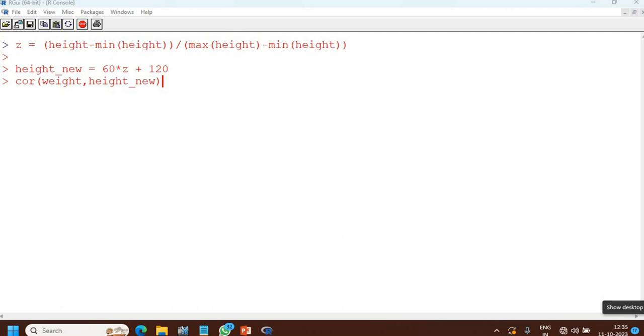So we are in R once again now. The first command, as you can see at the top, is the normalization command. This is used for normalizing the height data set within the range of 0 to 1, and this is the transformation which takes it within the range of 120 to 180. That is what we actually discussed earlier. And then we write this command to calculate the correlation coefficient, and as we press enter, we find that the correlation coefficient comes out to be very close to 0.76, which we wanted. So this is how we make the transformation of the data set within a particular range.